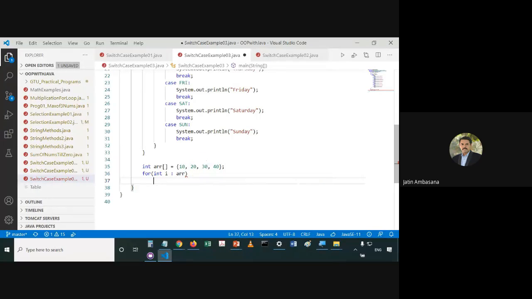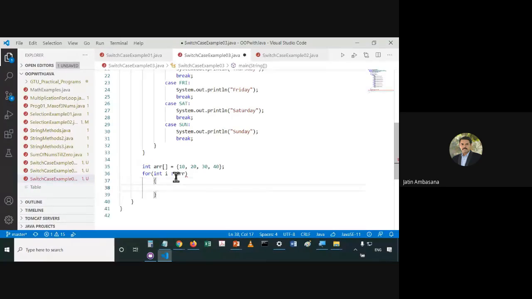So what will happen is with each iteration of the for loop, this i will get a new value every time. In the first iteration i will be 10, second iteration 20, third iteration 30, fourth iteration 40. So check this out.